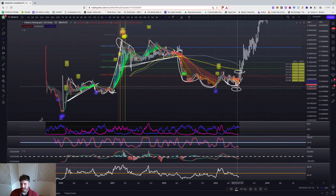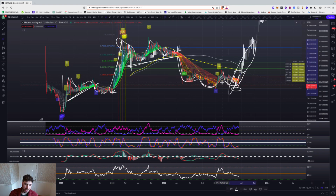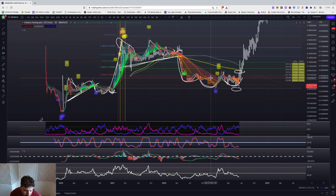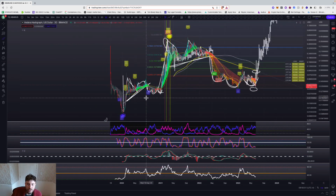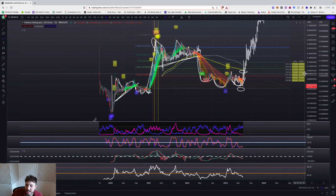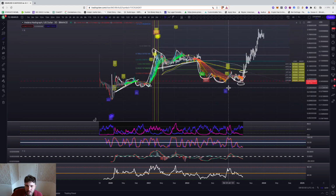So I want to see a nice snapback, pop back up. And at that moment, we could rise very rapidly on these altcoins, depending on what the narrative is as well. If that was to be the case, I'm sure it would be a huge news moment or an event to make this industry more mature, especially with the altcoins. So that's what I'm seeing as far as HBAR goes.